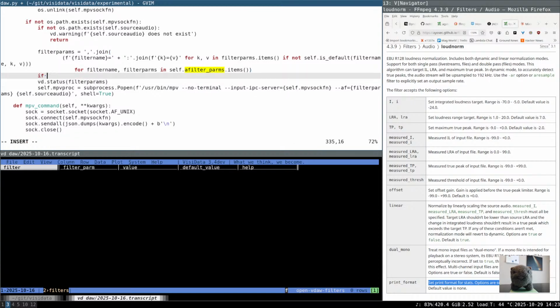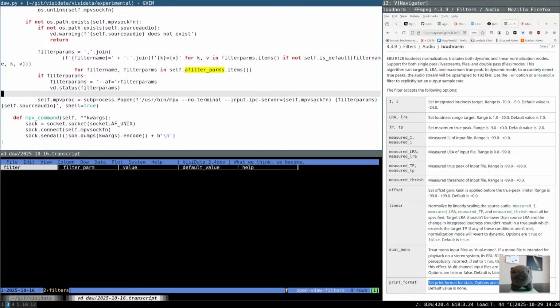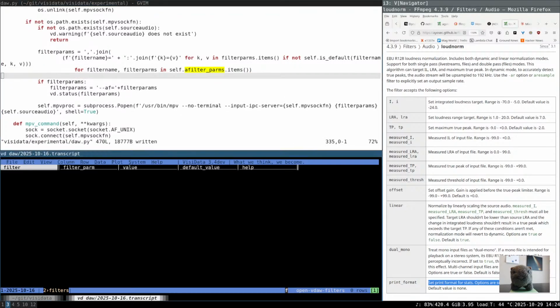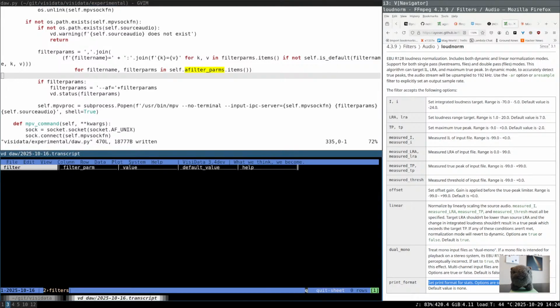We're going to say if filter parms, and this way, if there's no filters being set up, it'll just be empty space, which is what I want. But it'll always work. I noticed there was a blank line in the status when we opened up, and that's up there. It was saying no filters are up, which is fine.